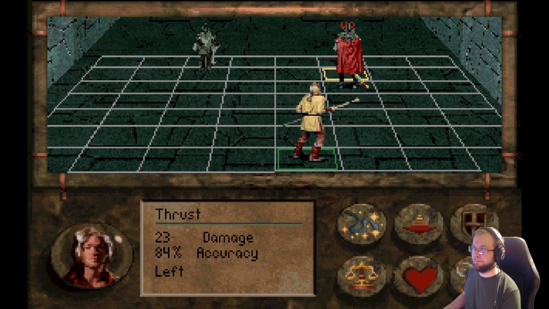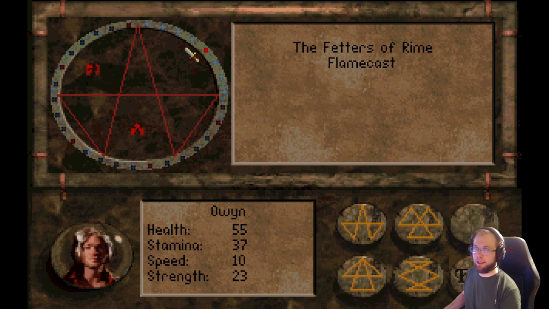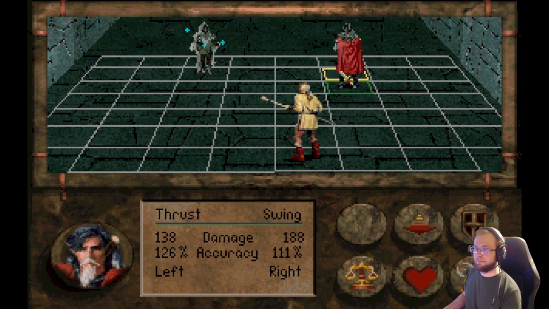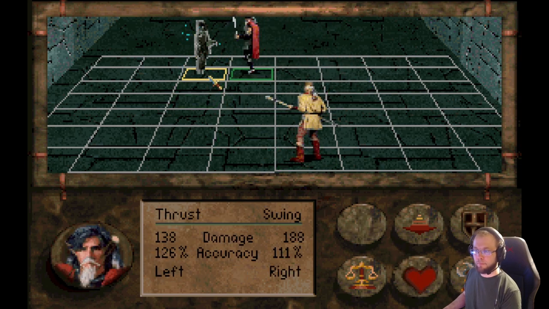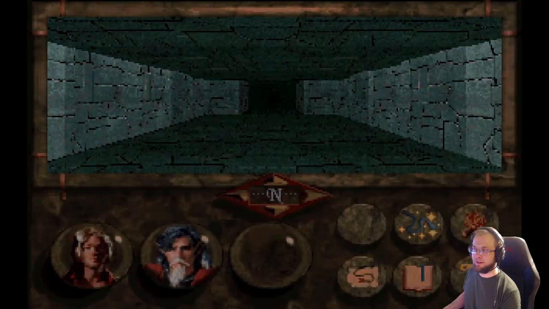Let's test this weapon. Okay, it didn't get it. It's still a more normal blade, basically. Crazy bonuses. So I can actually use the swing option here, which is over 100% still. Magical weapon.